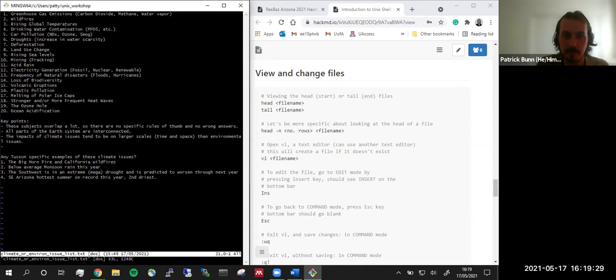If I were to type on this line, I'm going to just type the letter A. Nothing happened. Because once you first open VI as a text editor, it opens in a certain mode. It has 2 modes. One is to just view the file, and one is to edit the file. To edit the file, you have to move into the edit mode rather than command mode. To do that, you press insert. To toggle between command mode and edit mode, you press insert to go into edit mode, and then escape to go into command mode.